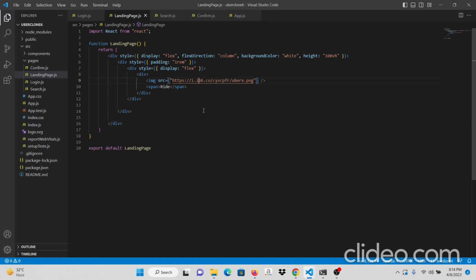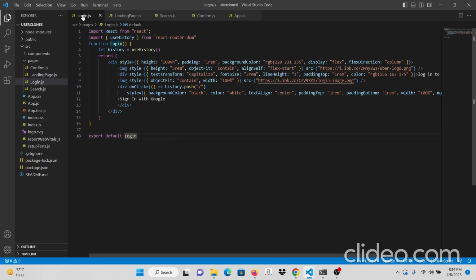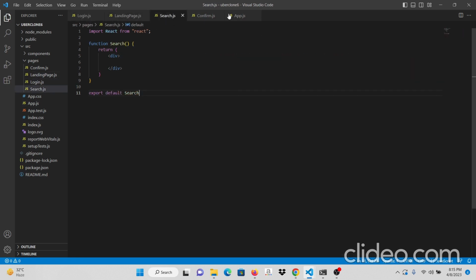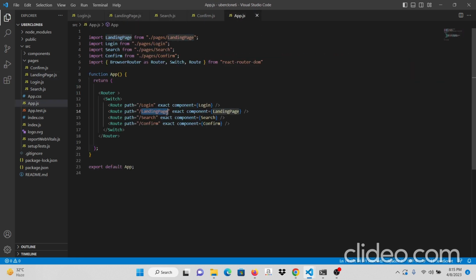Display, flex, image, and then landing page, log in, should not push, and then app. Yeah, this landing page. Oh, okay, sorry. Why do I keep making the same mistake? Okay, so let's just call it like this.